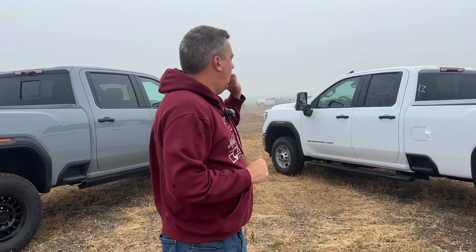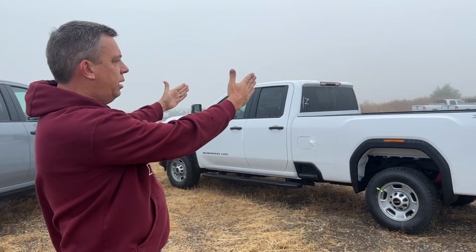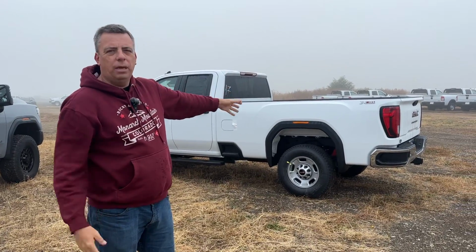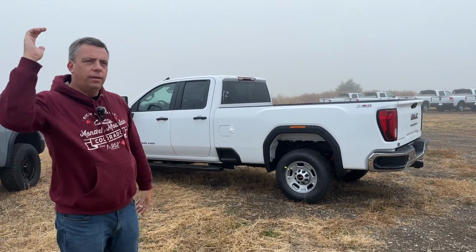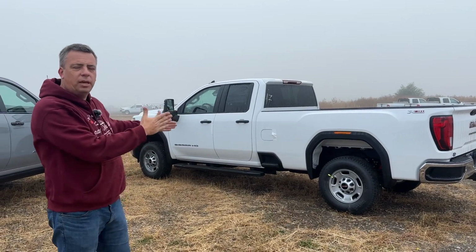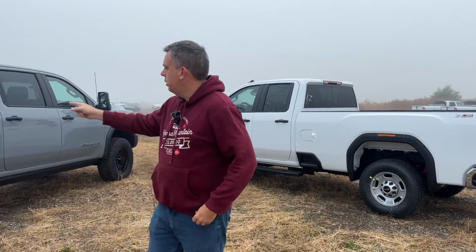Now here's how I would configure my heavy duty. I would get double cab. I'll have to ask my kids if they can sit in this double cab and feel comfortable. But if they do, I would get a double cab with a 6'10" bed. You can do that because an 8-foot bed is probably too big for me, for my work as a semi truck is going by. I would get a shorter wheelbase because I want to go off-road. So I would get a double cab, shorter bed like this one.